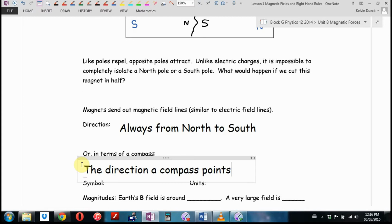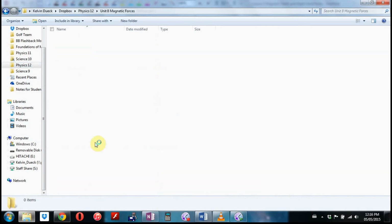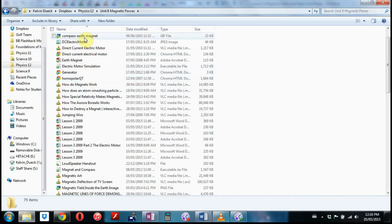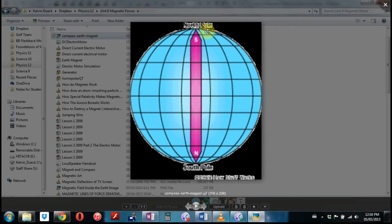Compasses point geographical north. They do point towards the North Pole-ish. But what does that mean? It means that if you imagine the Earth as a magnet, here is what the Earth looks like inside. At our geographic North Pole, that is the South Pole of the Earth's magnet. And at our geographic South Pole, that's where the North Pole of the Earth's magnet is. The reason your compass points this way towards the geographic North Pole is because compasses point in the direction of a magnetic field. Oh, and magnetic fields always point from what to what? North to south. I don't know if you knew that, but the Earth inside is exactly the opposite of what you thought magnetically. Geographic north, yes. Magnetic south.